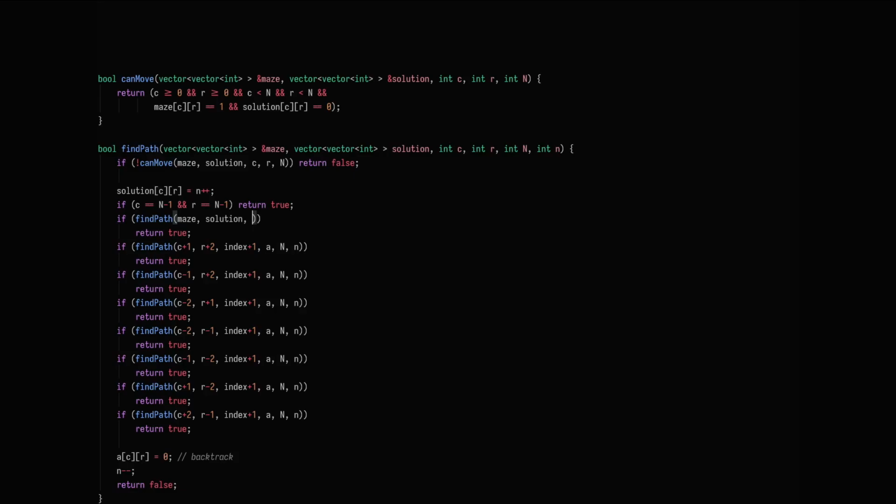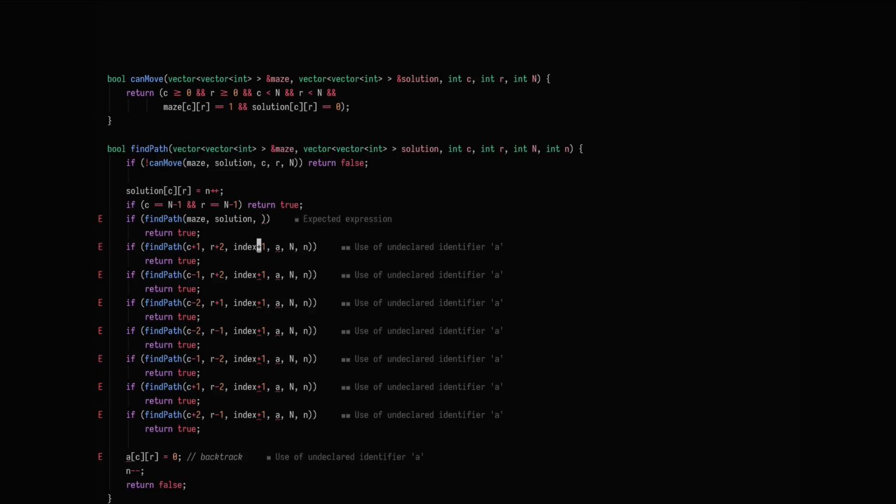Now for the column and row numbers, what we have to remember is in the previous problem a knight had 8 different moves, but in this case in a maze you can either go up, down, left or right. So we only have 4 moves to think about, so we can remove the rest.